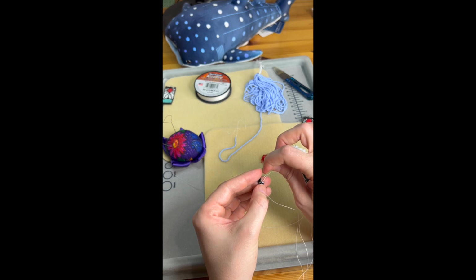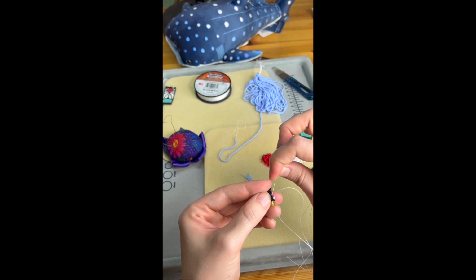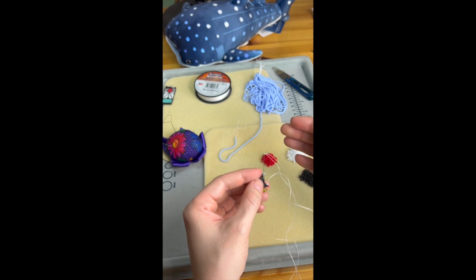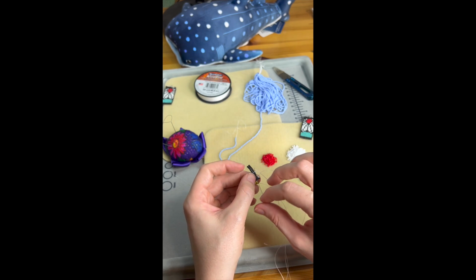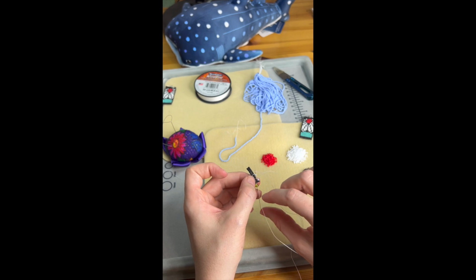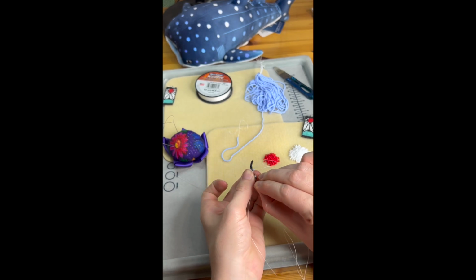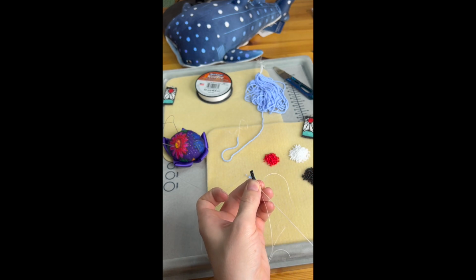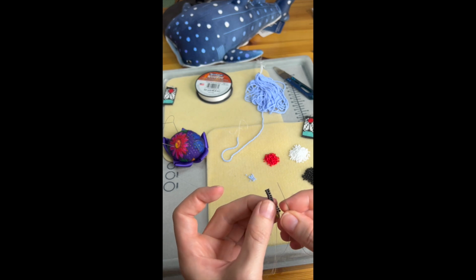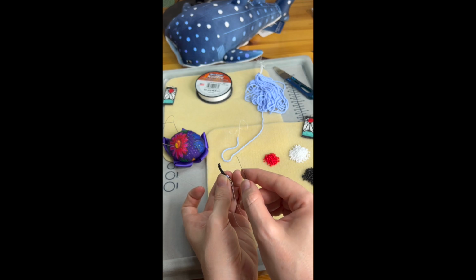Pick up another blue. Go through the bead from the row before that it will sit next to, towards you. Pull through. And then back through the bead you just added, going away from you.